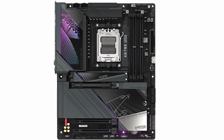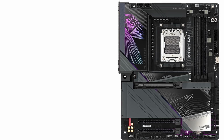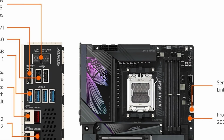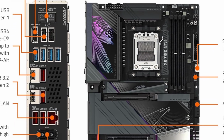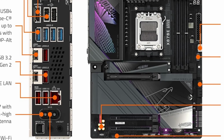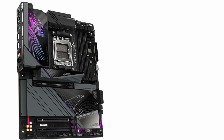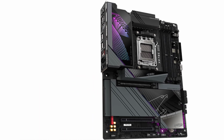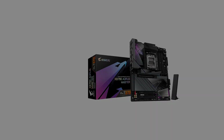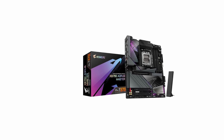I've been testing the Intel version, and while the specifications are awesome, they're not the best part for me. It's the quality of life improvements, of which there are many. The Wi-Fi antenna is a simple push-on instead of the screw pigtails you might be used to. All the M.2 slots are toolless, so no more losing tiny screws, and the heatsinks that go over them are toolless and have magnets to easily line them up. The main PCIe 5.0 x16 slot has an easy unlatch button, and you get debug LEDs, which are always nice to see.